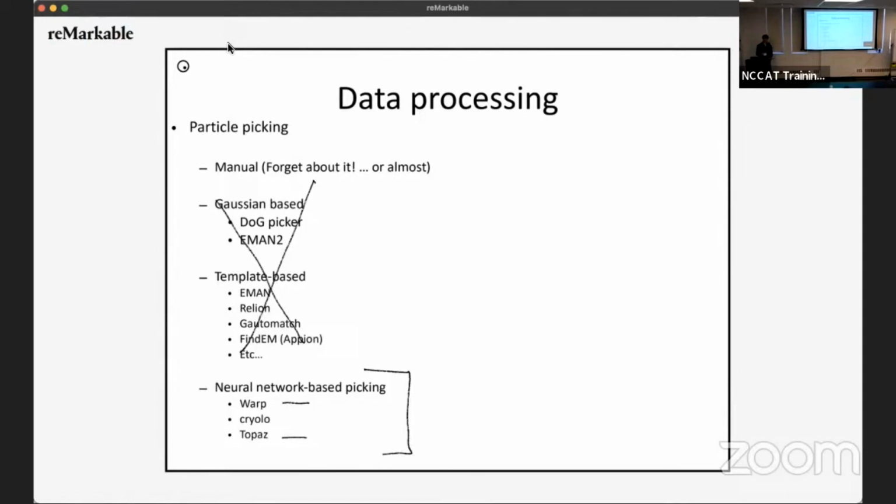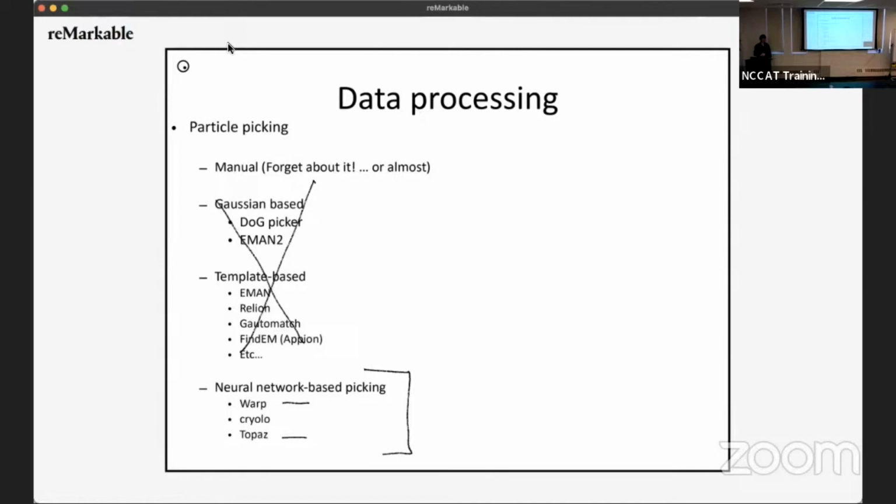Now, very often you will get better results with all of these if you retrain with your own data. Your particles will always have more contrast in one orientation than another, so by retraining, the program can actually pick those rare views that don't have that much contrast and that you missed.